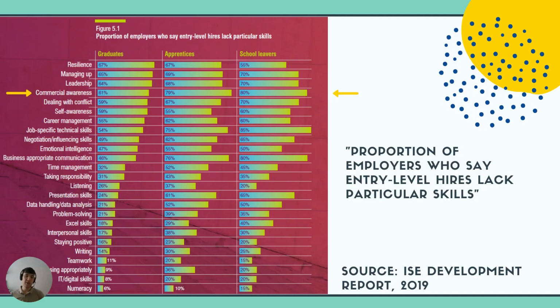So why are we talking about commercial awareness? This study tells us exactly why. This was a report conducted in 2019, and it talks about the proportion of employers who say entry-level hires lack these skills. And as you can see, commercial awareness is fourth on that list. So it's definitely something that employers say is important, and there seems to be a gap there. So this session is designed to help improve your commercial awareness.